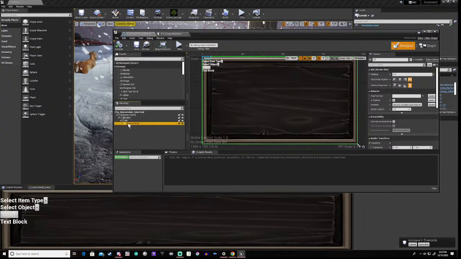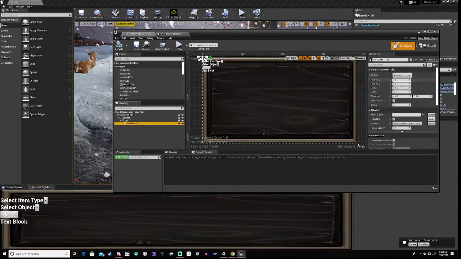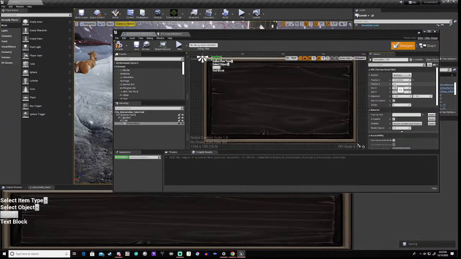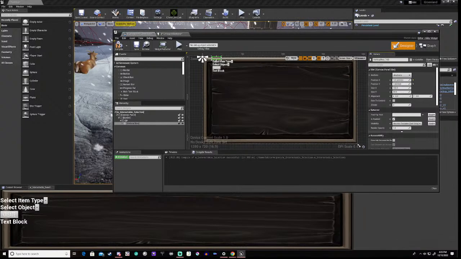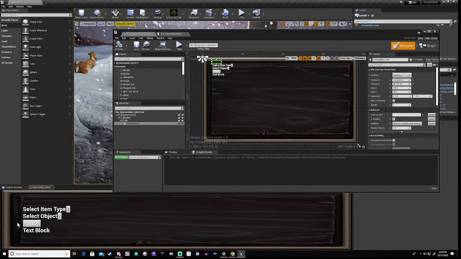Don't really care. What we can do is move that along a bit and then basically move it down a wee bit. Compile that. And you can see here that we can actually set this up.